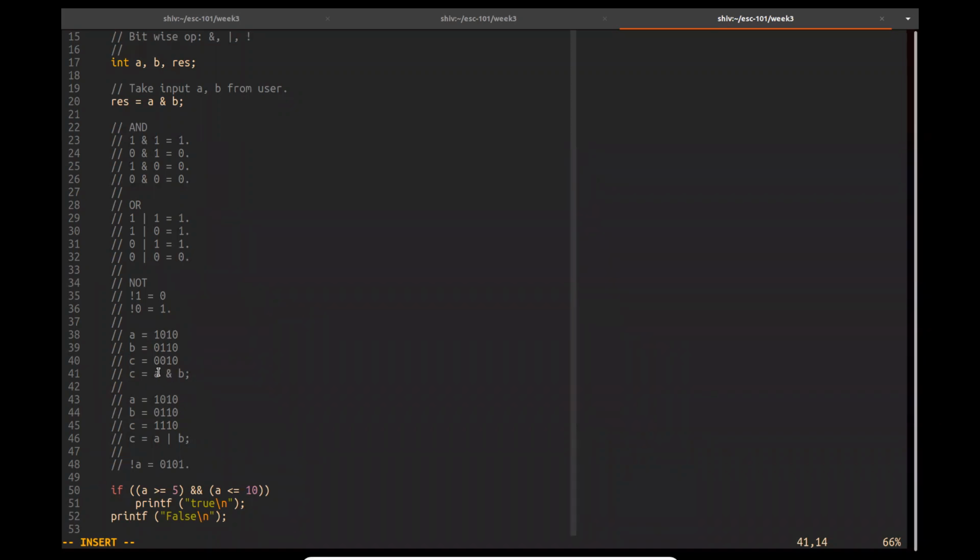It will convert those integers into binary, do the bitwise AND, and produce the result in C. And the result will also be an integer, it will not be binary. Here, just for the sake of explanation, I've written it in binary format. But everything will be happening in primitive data types, like integer, float, char.